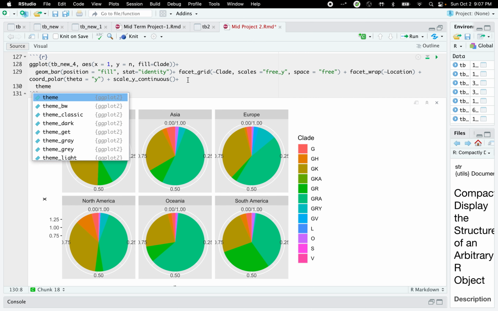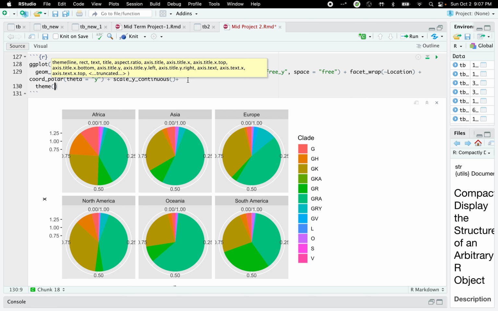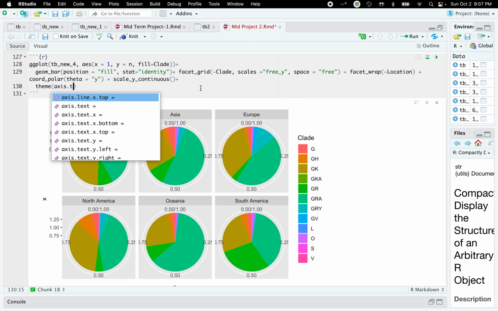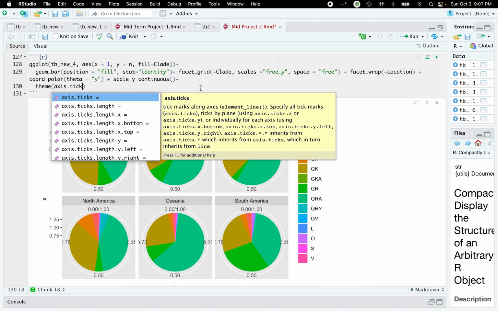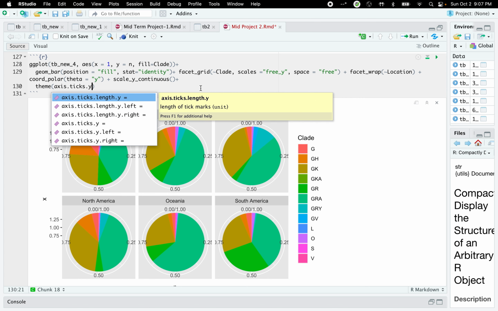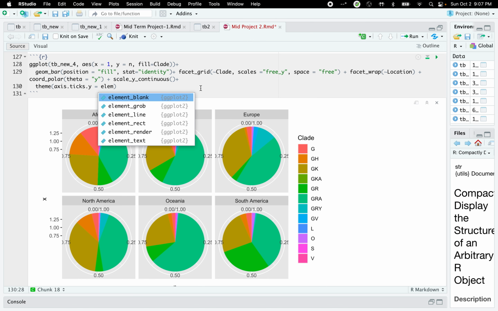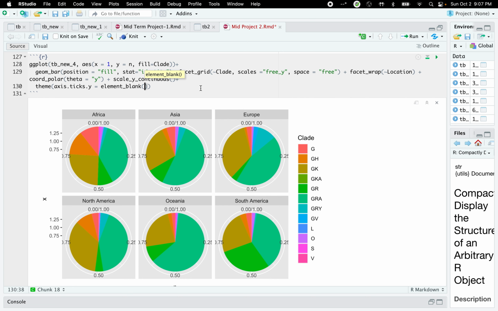In the theme function, I will make the y-axis ticks blank: axis.ticks.y equal element_blank. I want to do the same thing for axis text y and axis text x.